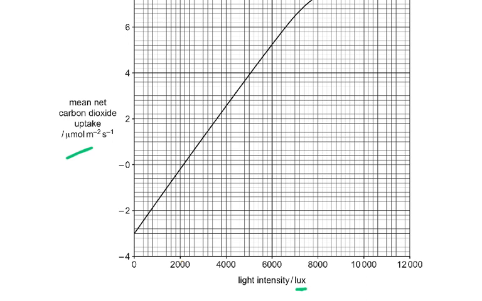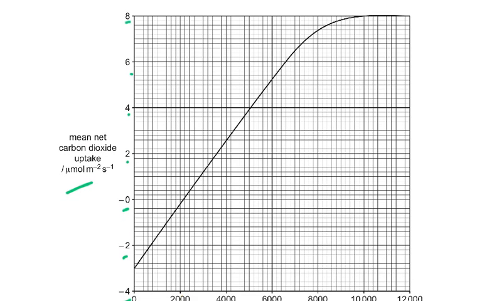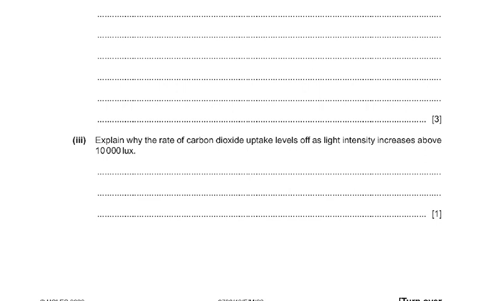But here in the mean net carbon dioxide uptake, you see you've got -0, -2, -4, and then you have +2, and then +4 and +6 like this. So look at it very carefully, and then we have, of course, +8 as well. It isn't saying, but that's what it implies. Then let's look at the question.